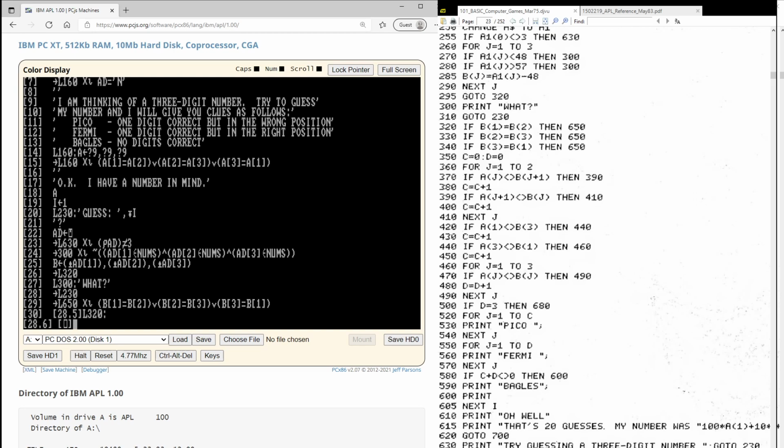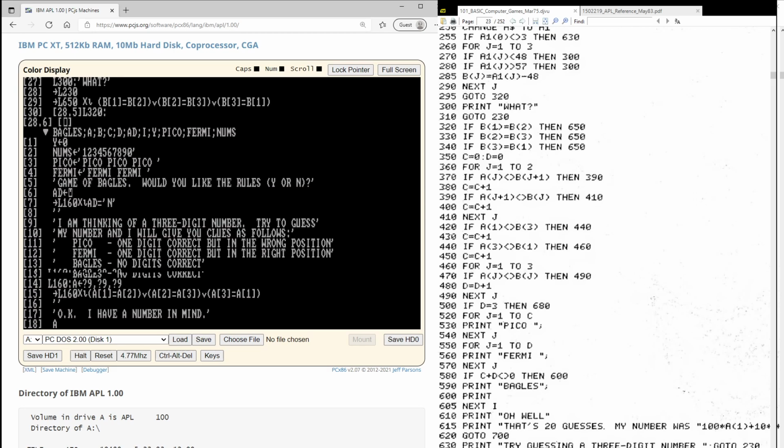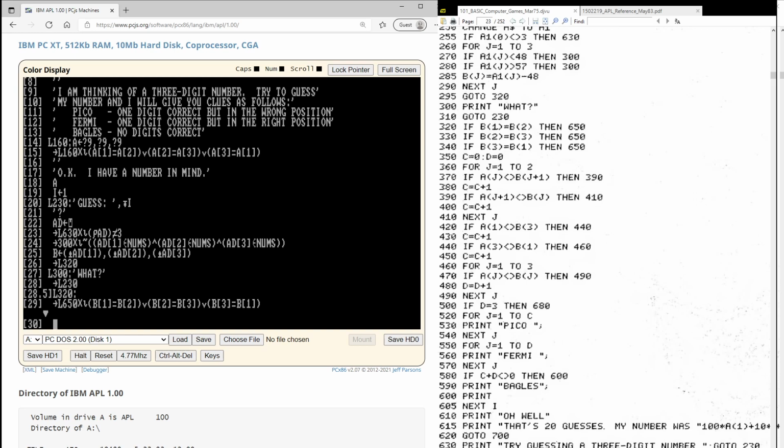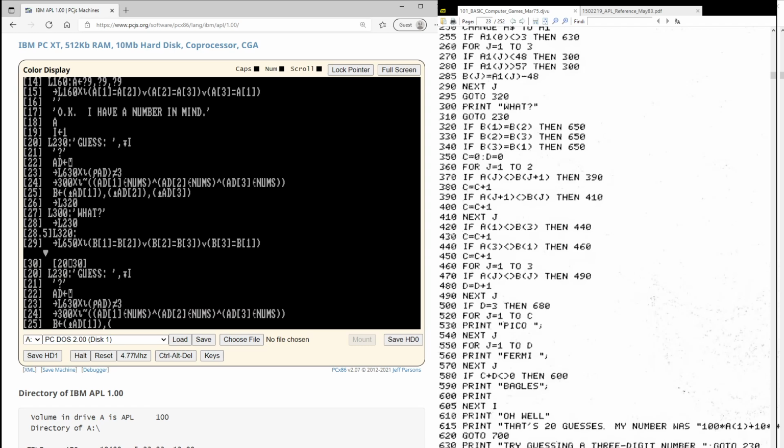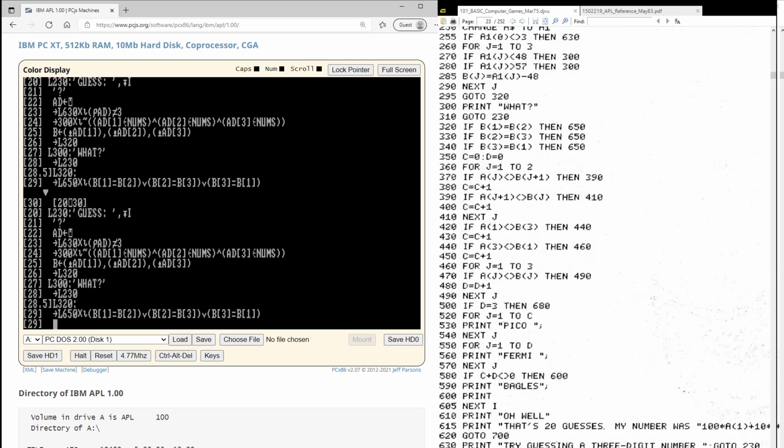Okay, let me redisplay all of the code. Now as we get off the screen, if you want to only display certain line numbers, if you want to see a certain section that you don't want scrolled off the screen, we can do it like this. We can do a left bracket 20, the quad character, and then that's the beginning of the section we want to see, and then the ending number of the section we want to see, and then a close bracket, and that will be used to display those.